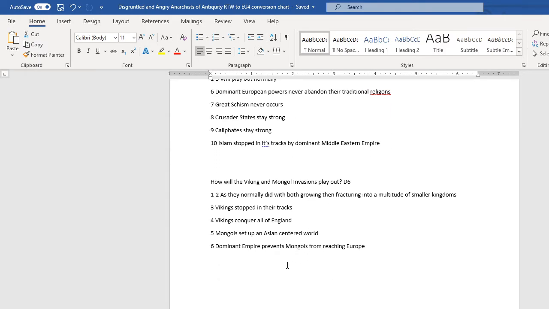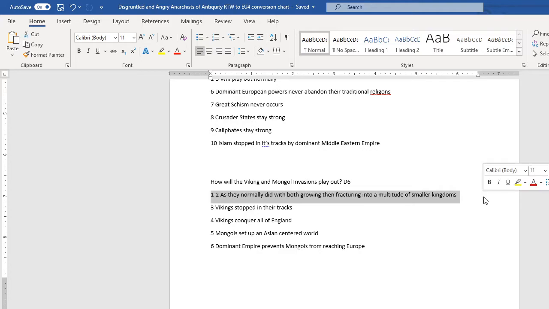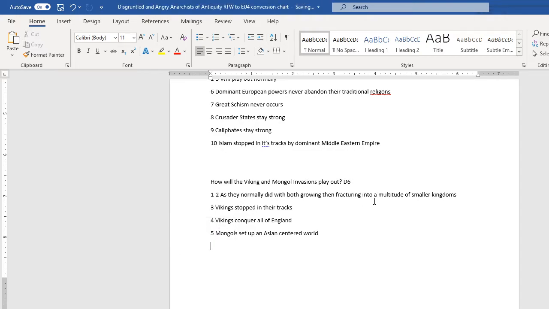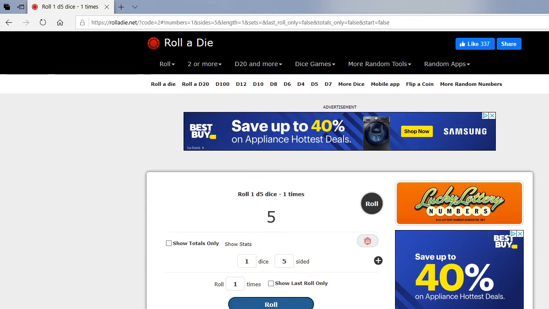And then the next one is, how will the Viking and Mongol invasions play out? This is a D6. They play out as they did normally, with both of them growing and fracturing. Vikings stop in their tracks. Vikings conquer all of England. Mongols set up an Asian-centered world, or a dominant empire prevents Mongols from reaching Europe. I'm going to make this a D5, just because the Bretonnians are so weak by this point that they wouldn't be able to contest the Mongols or the Vikings, although they will still be around. So, D5, roll, 5.